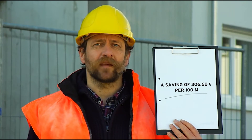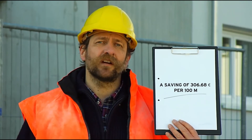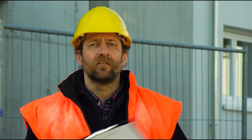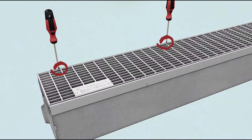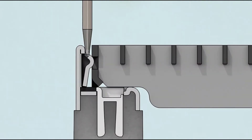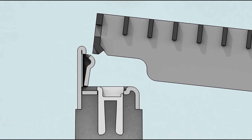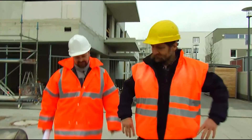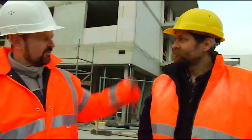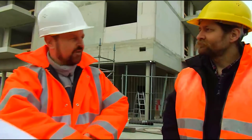So now we have seen how the gratings are fitted. But perhaps there will come a time when they have to be removed again. No problem. You hardly need any tools other than those you carry anyway for your day-to-day work — just a screwdriver. That's all. We apply the screwdriver here at the locking lugs by the marks. Carefully apply a little pressure and carry out a levering movement until the cover pops out. So easy. Neat job, Walter. Now you can get home.